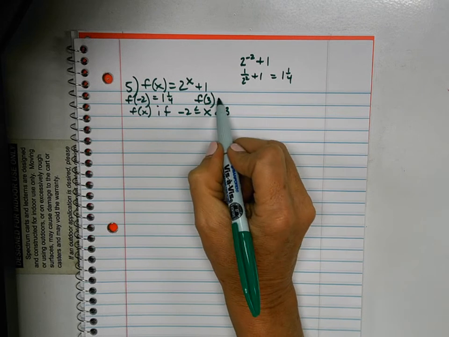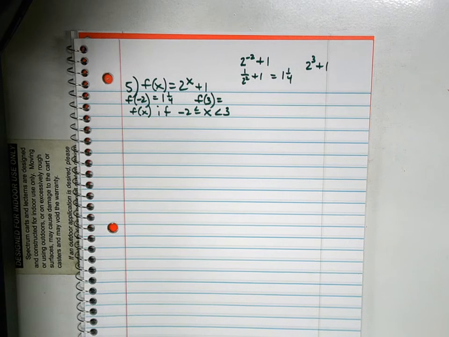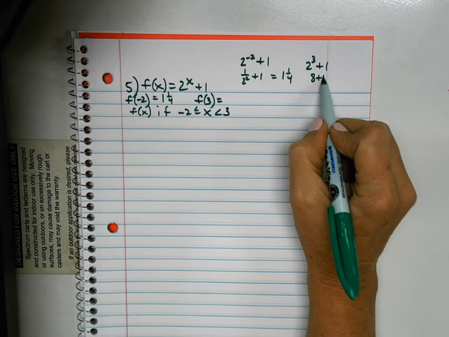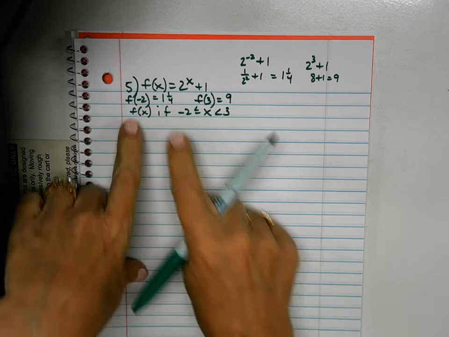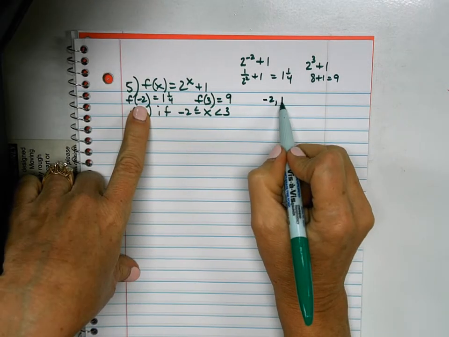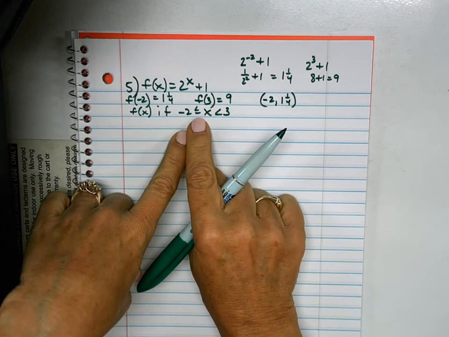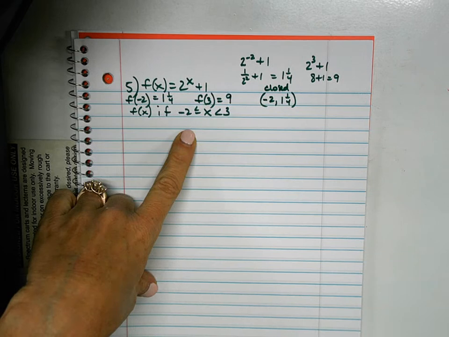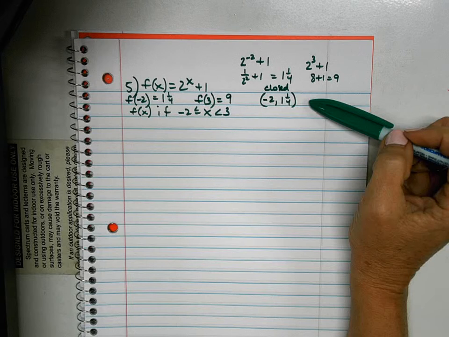Okay, let's find f of 3. Plug 3 in. So we'd have 2 cubed plus 1. 2 cubed means 2 times 2 times 2. What does that equal? 8 plus 1? 9. So f of 3 is 9. Okay, so the 2 points we found are negative 2, 1 1/4, or 5/4. Open or closed? Look at the negative 2. Is there an equal sign with it? What were you going to ask? 2 cubed isn't 9 plus 1 is going to be 10. 2 cubed is 8. 2 times 2 times 2 would be 8, right?